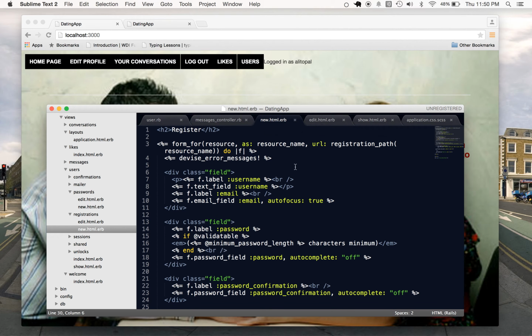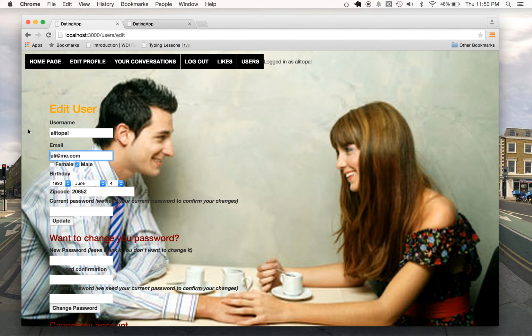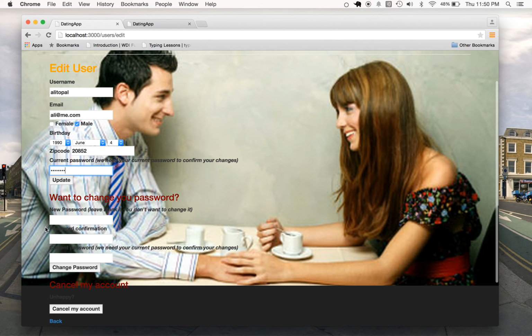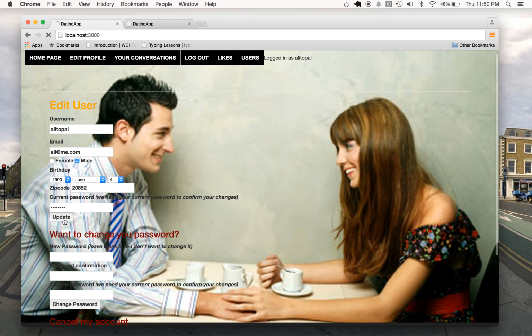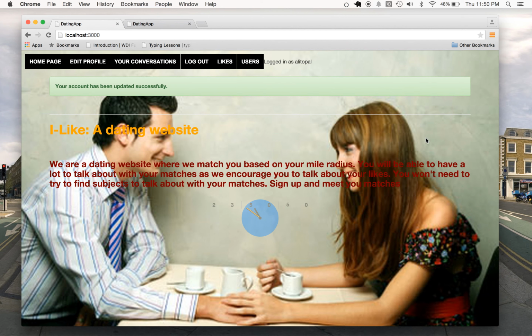Another thing is you can edit your profile, and you can change your zip code if you move somewhere else. I guess one thing that's a future iteration of this website is if someone moves somewhere else, they can put in their new zip code, so that they can search in their nearby 20-mile radius. And I don't think there's much to change here. So you write your current password. If you want to change your password, you can change it, and that's about it.